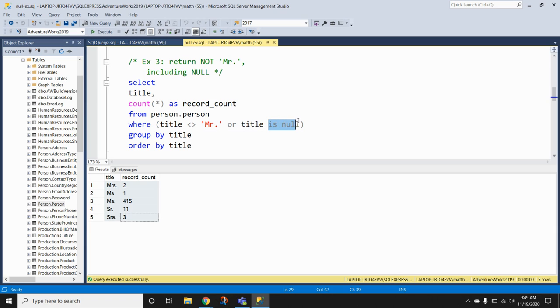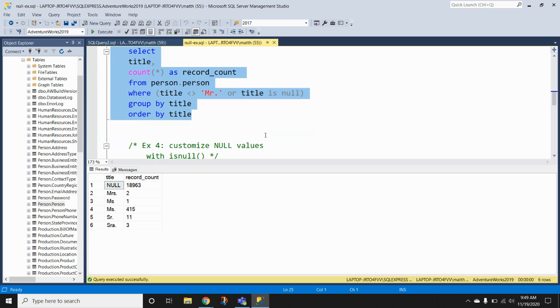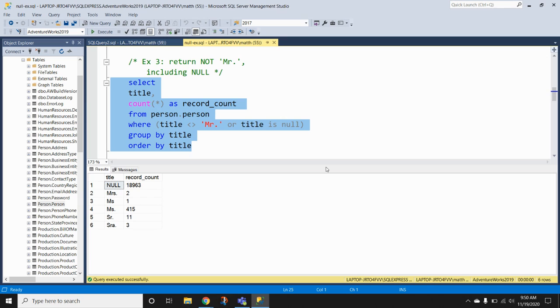Notice we need the IS NULL keyword. We cannot use an equal sign here. We won't get the results as expected. So introducing this clause here is going to give us the 6 records, right? We're going to include the null values here in the output, which is what we would get under a 2-value logic system. And so this is essentially the way to handle null values. And it's always good practice to assume that null values might exist in a field. And do you want those returned if you're evaluating a statement of non-equivalence?